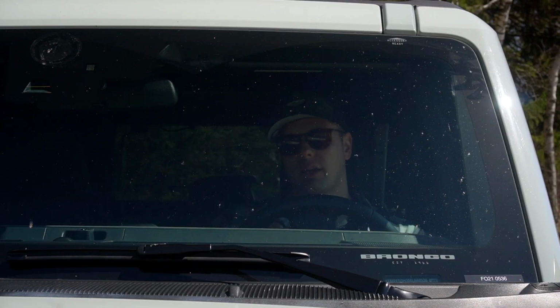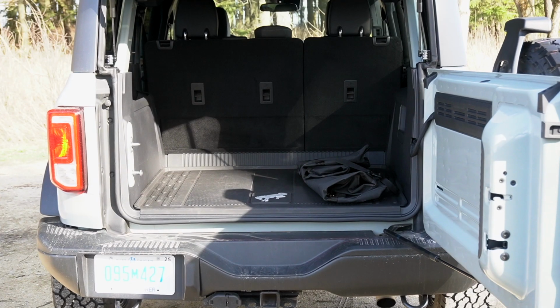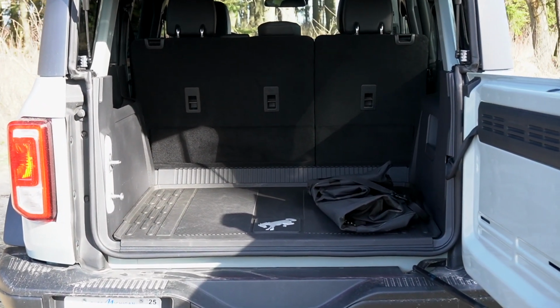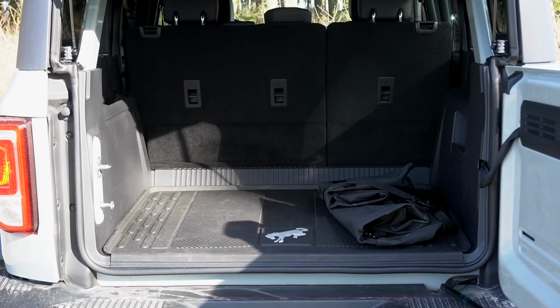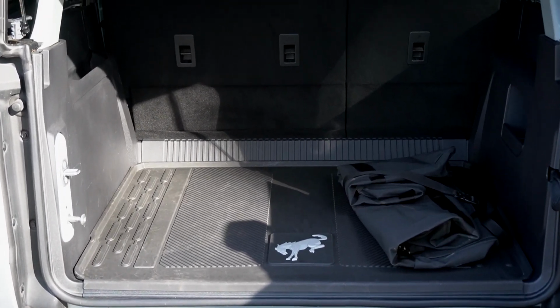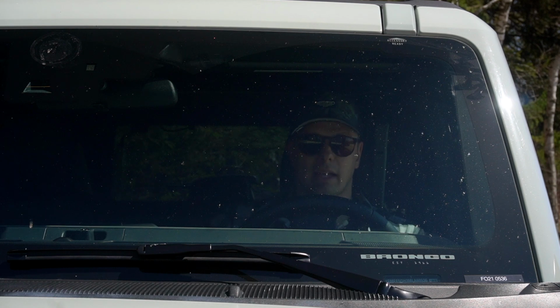And one of the things that I wanted to see from this that I didn't see in the 2-door was how flat the floor folded. If you're going to go camping, overlanding, and use your vehicle as your home base or your sleeping quarters, it's nice to have that flat floor. This doesn't quite, at the beginning or at the end of the trunk where it butts up against the rear seats. You have about a 2-inch lift. You can equalize it with maybe some wood or flatten it out that way. It's not a huge deal, but it is something that I noticed, and it's better though than the 2-door.